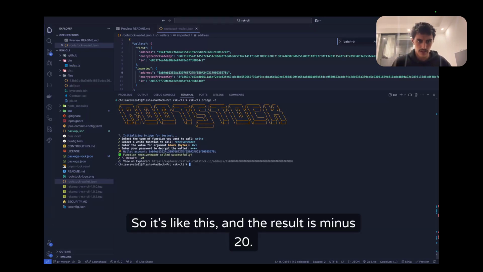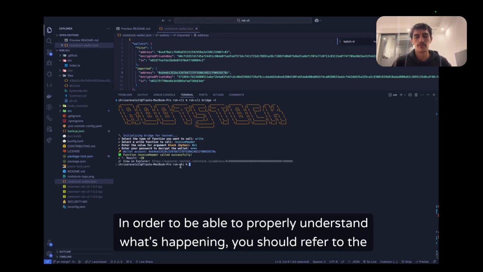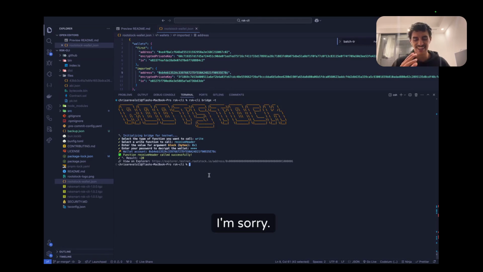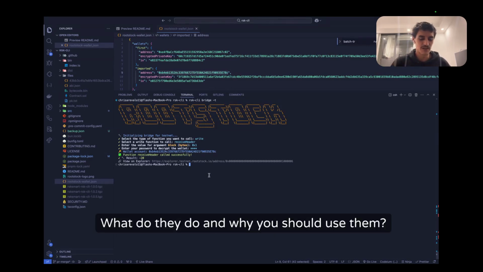So it's like this, and the result is -20. In order to properly understand what's happening, you should refer to the Rootstock Bridge and check what the functions do and where you should use them.